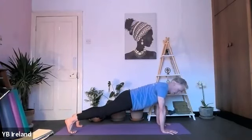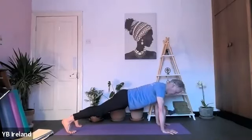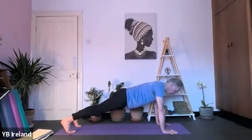Back you come. So let's hold our high press. Pelvic floor, lower abdominal, stretch into your heel. Lift your shoulders from your wrists. Protract, separate the shoulder blades a bit. So be strong. Pull the energy in towards the midline of the body. One, two, three, four, five.